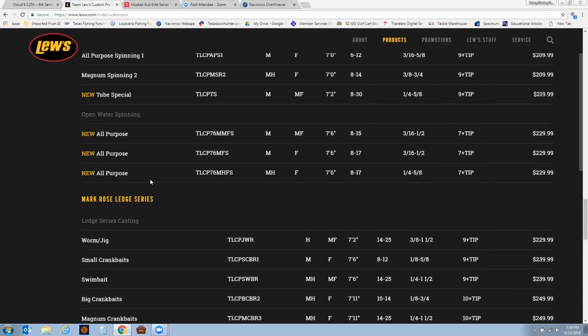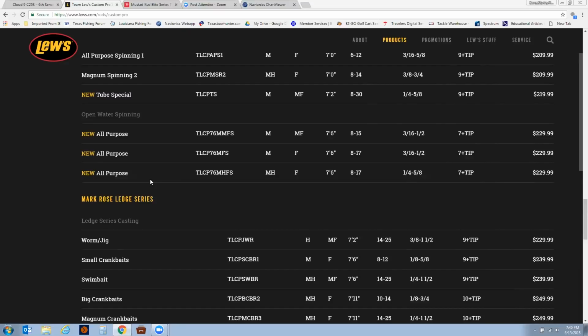Cameron asked about stop and go, besides hitting brush. That's something I actually didn't cover. That's a good question, Cameron. I like to vary my retrieve. Until you get that first bite, I vary my retrieve as much as possible. If you're cranking it real heavy, and you stop it and catch a fish, well, that lets you know they're hitting it when it stops. So you need to start doing stop and go.